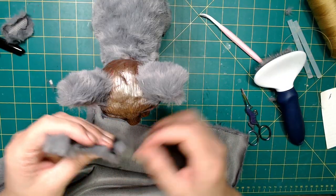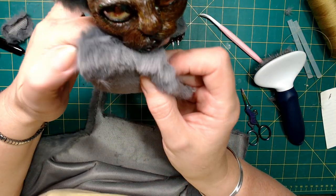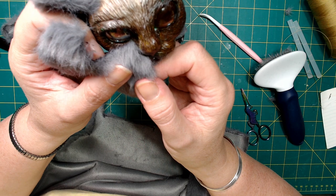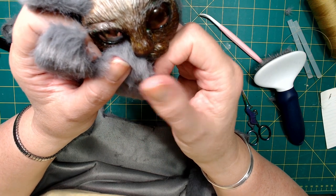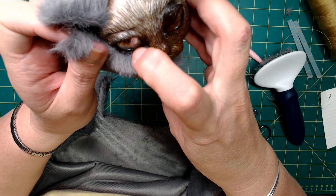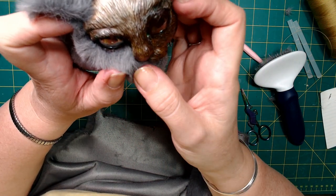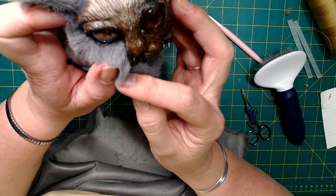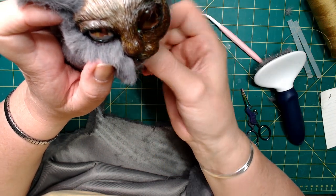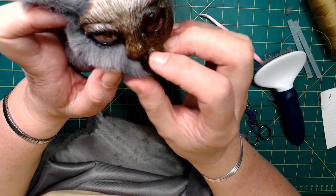And now we switch it over. Pick him up. And check it on the side it's going on. A lot of checking and double checking and triple checking, because once it's stuck, it's stuck. Incredibly hard to get off. So it looks pretty good. Looks like they are symmetrical.